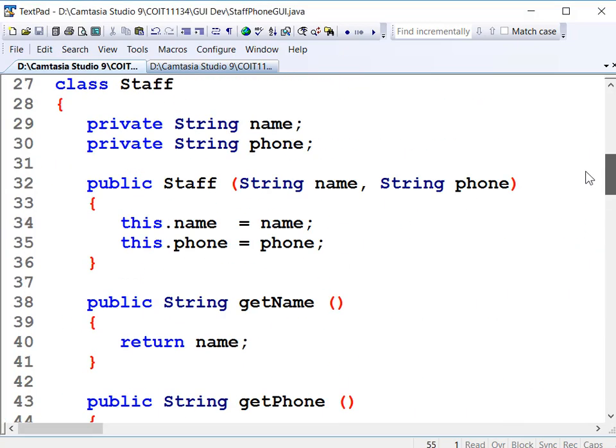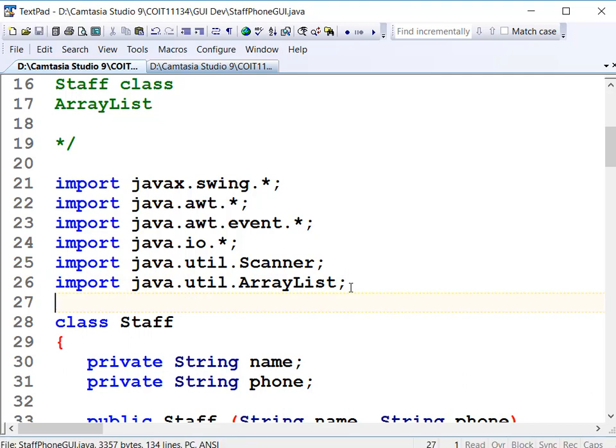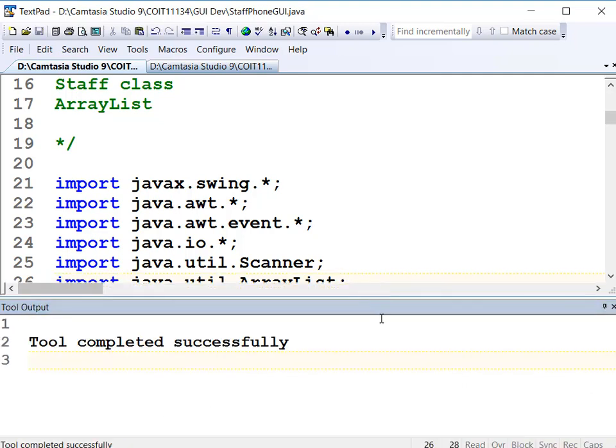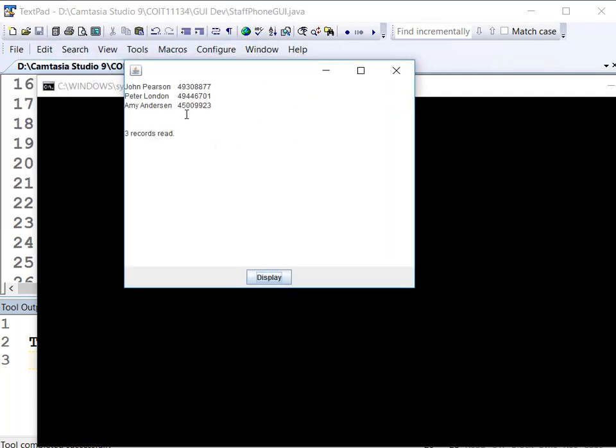Okay, one thing we do need is our imports for ArrayList. java.util.ArrayList. That brings in our ArrayList class, which is very useful, and we should be good to go now. Control 1, Control 2, and we can do a display. And you'll see now the data's tab separated, so there's no longer that comma there. So now if we need to do a search on staff members or a search through phone numbers or sorting on any columns, we can do that really easily because all of our data is stored properly in an array list. Okay, so that's a big improvement.